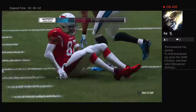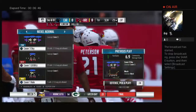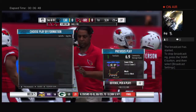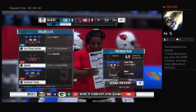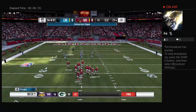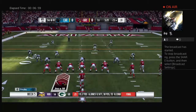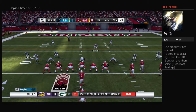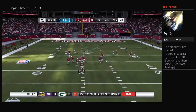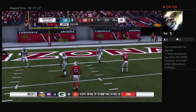And he completes it to Wilson. And he'll go down here right around the 23-yard line. That catch good for only a yard, and it'll be third down. One thing you're hoping for when you run drag routes, you're able to hit a receiver in stride, and he can pick up a lot of yardage after the catch. But in this situation, the defense was effective, able to stop him before he could get a good head of steam going. Here's Rosen. And that is incomplete.